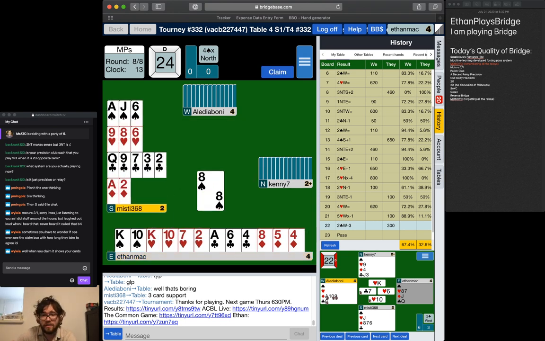Oh my gosh. South decided to pull four clubs to four spades with five clubs to the queen nine and two cashing aces. We have been bailed out for sure.